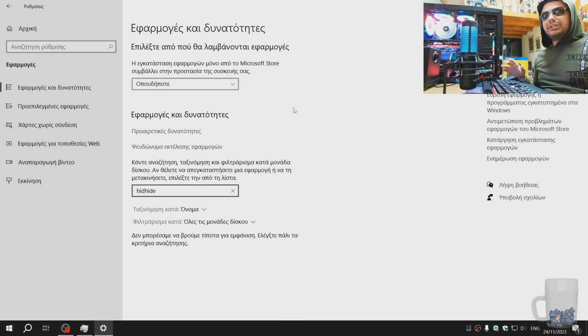If you can understand what I'm saying, I'm gonna add all steps in the description and extra stuff. If this doesn't work for you, I read in some forums the first step is uninstall hidhide, then clean your registry, which I don't touch. For me it worked right away. I uninstalled hidhide and it worked. You can also, when you uninstall hidhide, clean the registry for hidhide and then restart your computer. For me it worked right away.